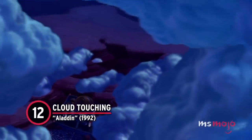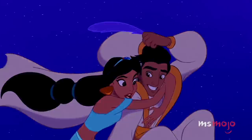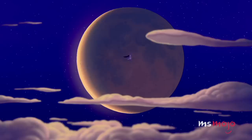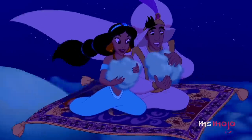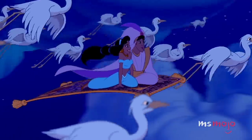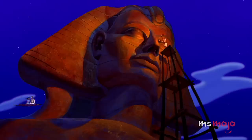Number 12: Cloud Touching, Aladdin. It's good to know that the desire to physically hold a fluffy cloud in the sky is a universal experience. While singing 'A Whole New World,' Aladdin and Jasmine get up close and personal with a couple of cumulus clouds. They hold the puffy element in their hands in a way that's not scientifically possible, but that looks incredible. As they whip around a particularly tall mass, it smooths out and takes on the look of vanilla soft serve. These interactions have us simultaneously craving something fluffy to cuddle with and something frozen to eat. If only this was how clouds worked in real life.